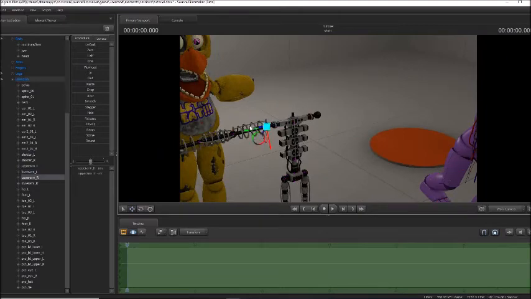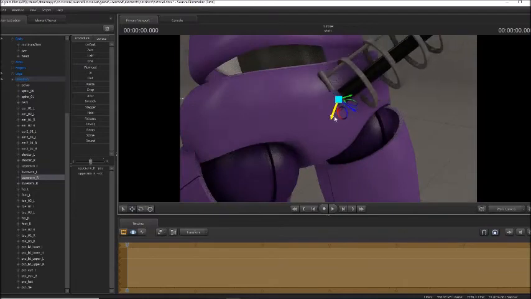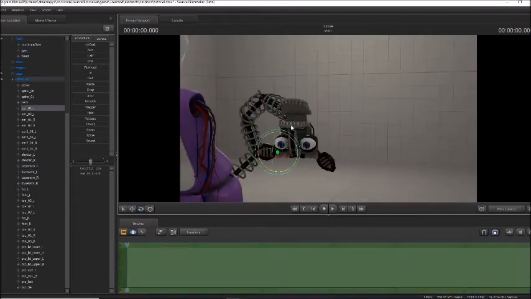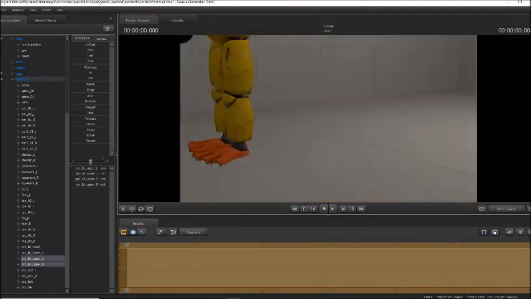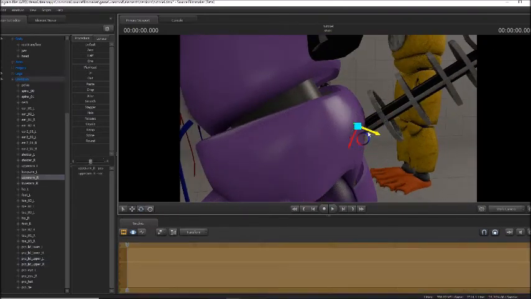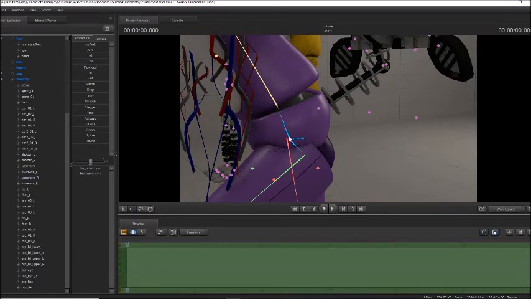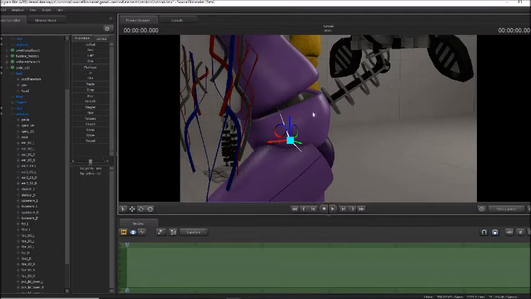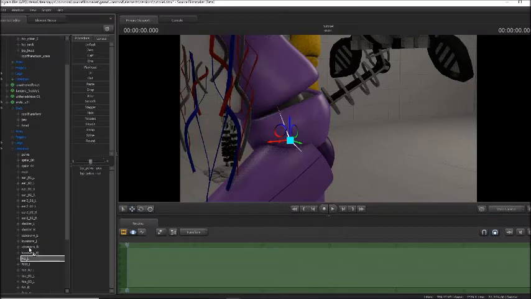Let's speed it up because I love to do that. There you go, you have your endoskeleton there that you want to be fixed on the hand of your animatronic. There we go. Now we need to select the pelvis of the character here. You're going to drag it to the upper arm right here. Boop. And there you go.